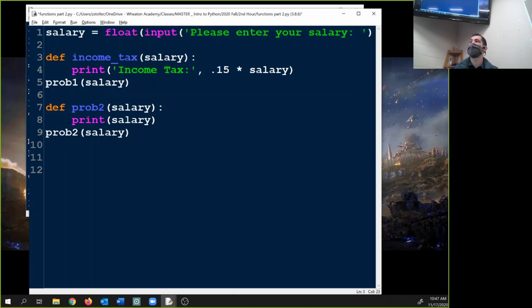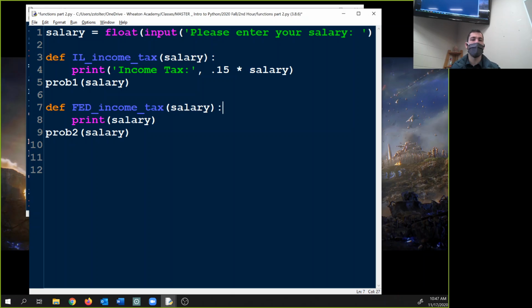It's just going to display my income tax. Okay, well now I also want to do my federal income tax, so maybe I change this to Illinois income tax and I change this to Fed_income_tax. But it still has to do with the same salary, so I'm still going to get that salary.